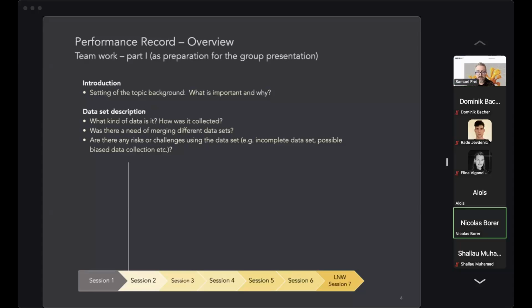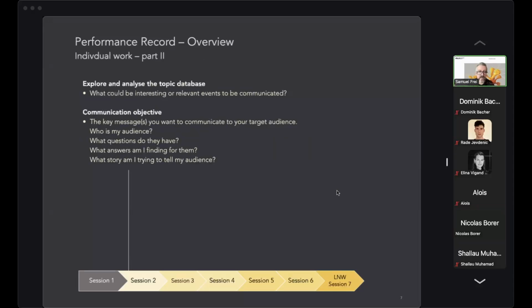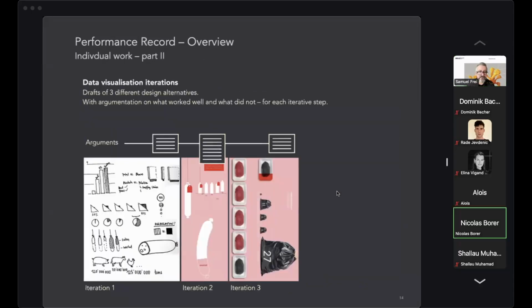Okay. Another question. You showed the visualization approach with the iterations, iteration 1, 2, and 3. Personally, in my opinion, those are static visualizations.